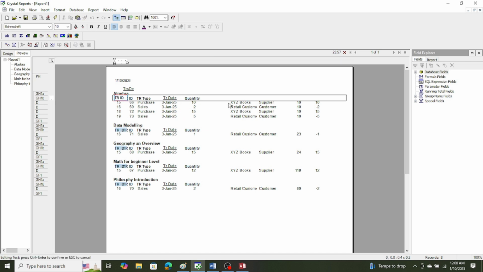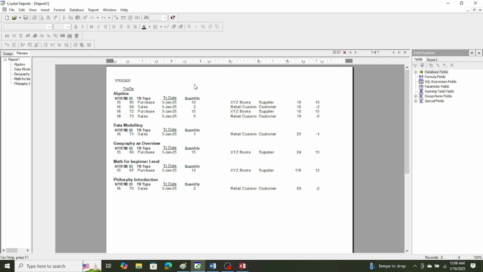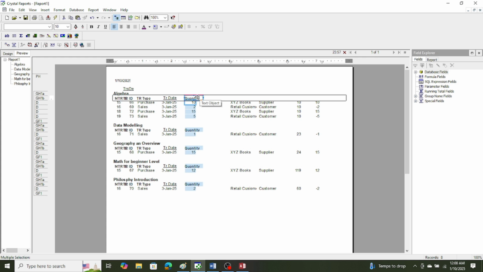This is master transaction, so it is an MTR. Let's move these a bit.